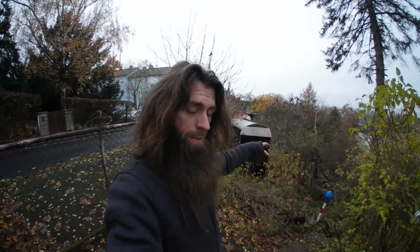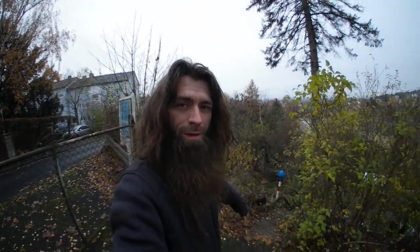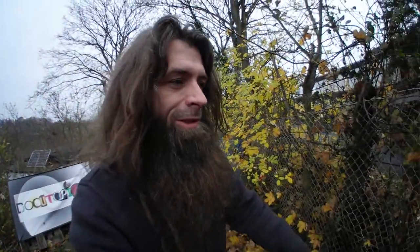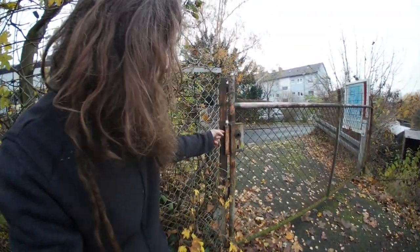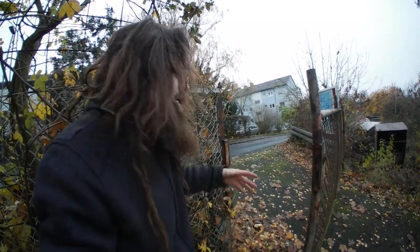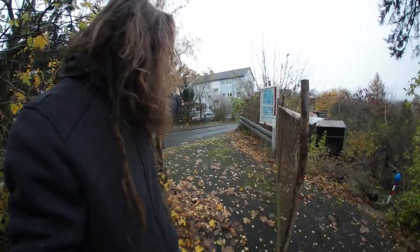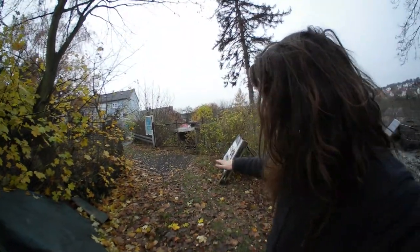As I was telling you before, the entrance from the lower part is through the garden from the neighbor, and the official entrance is here. Now the trick how to open this official gate is you come with your hand and your arm over, and you push inside here with your finger, and beware not to hurt yourself, and then you can open up the gate. Even for wood or any other stuff you want to transport, you can easily come in here, but not easily coming out again, because it's really slippery.